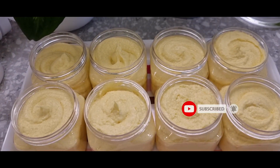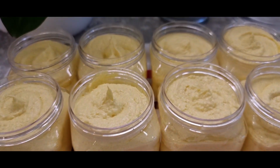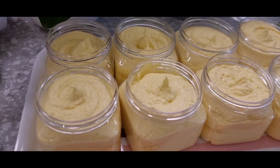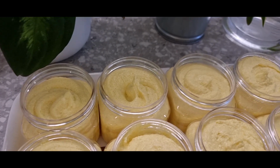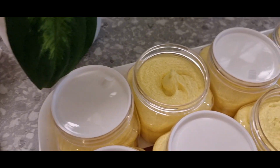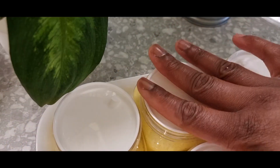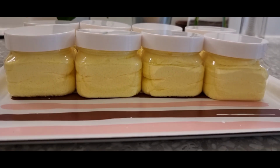So that's it. That's what I have. I had 8 bottles. This is 1,000 grams that I made, and I had 8 bottles. And I've also changed my bottles, and I love this form of bottles for my turmeric sugar scrub.